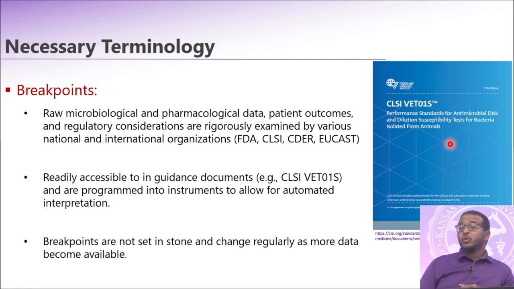If new clinical data come out and show there is a poor correlation between a certain breakpoint and the treatment outcome. And the clinical data become very important, because this is one of the most important factors that we use to determine a breakpoint, the treatment success or failure. So there are factors that come together here that put those breakpoints in the process of revision and updating every now and then.